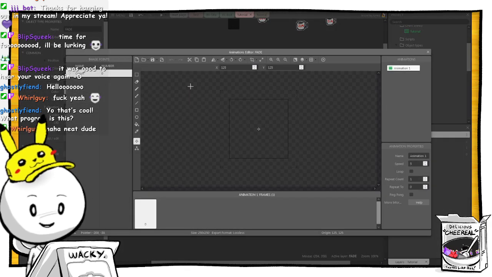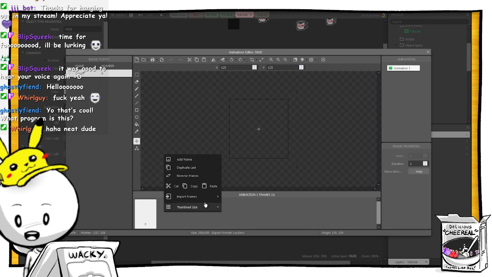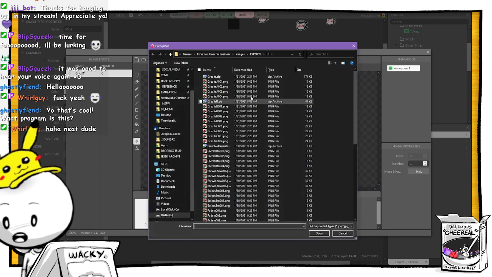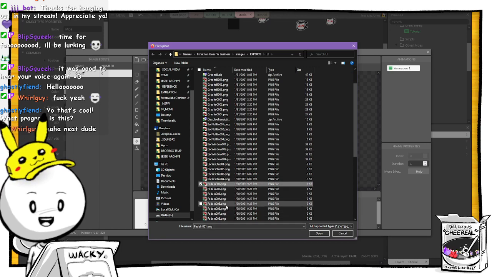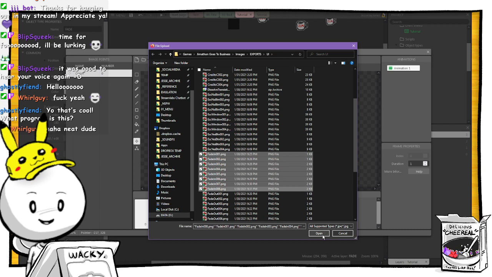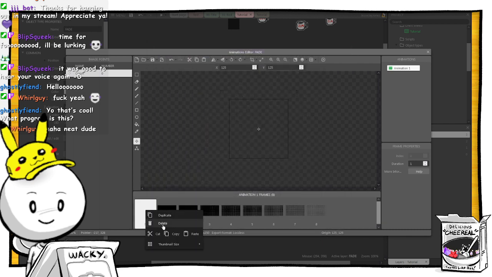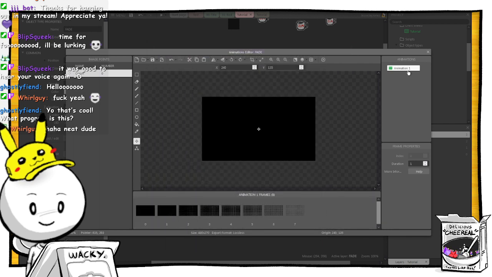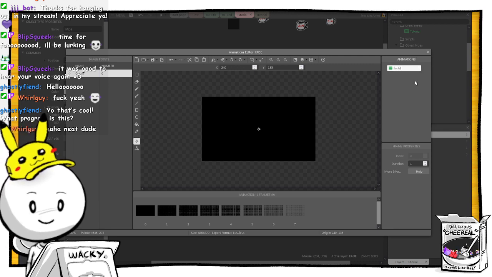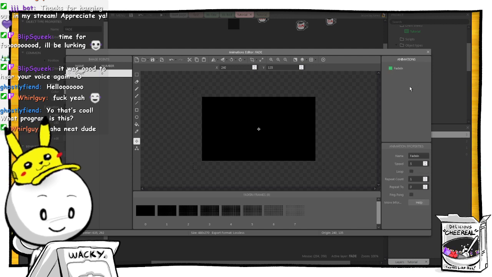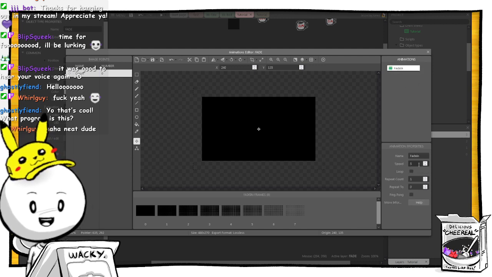And I'm pretty sure fade is its own image sequence. Here we go, fade in. It's 8 frames long. Delete that. Rename this to fade in. And this does not loop. Okay.